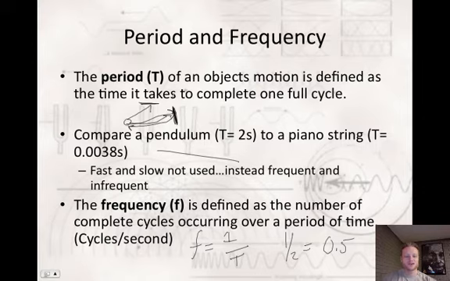Okay. These two terms get kind of confusing, but we'll practice them a lot in class. But again, period is how long it takes to complete one full cycle, and the frequency is how many cycles can be completed per second. And sometimes it's a half or a fourth or an eighth or whatever the case may be. Okay? Because if the period's longer than 1 second, the frequency is going to be a decimal.